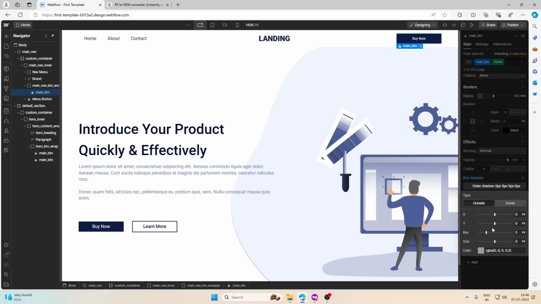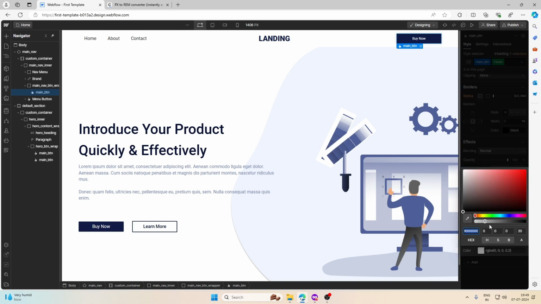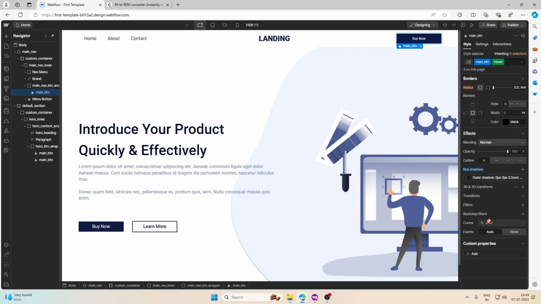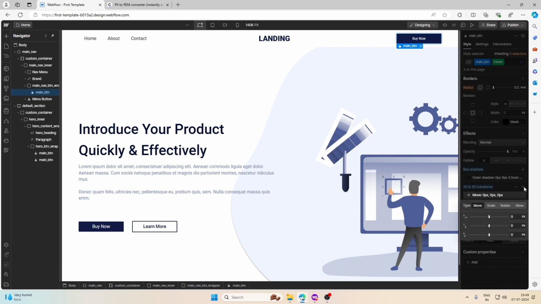Okay, so I will give a blur of like 6 pixel. 0.5 rem means 8 pixel. Okay, and give a transparency of 0.35.